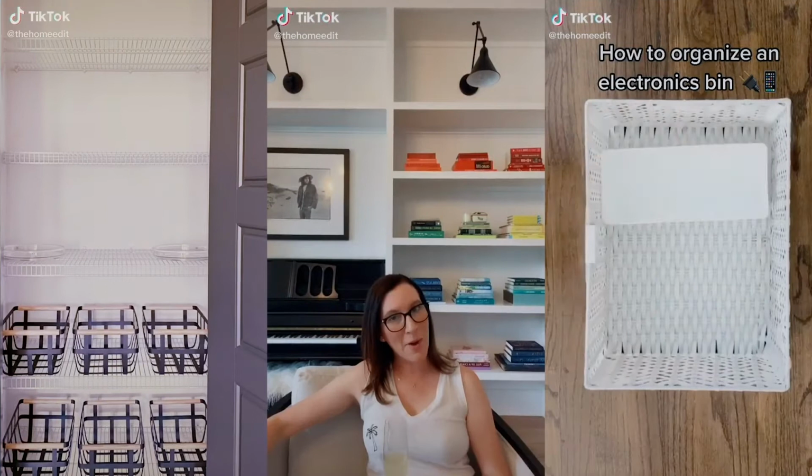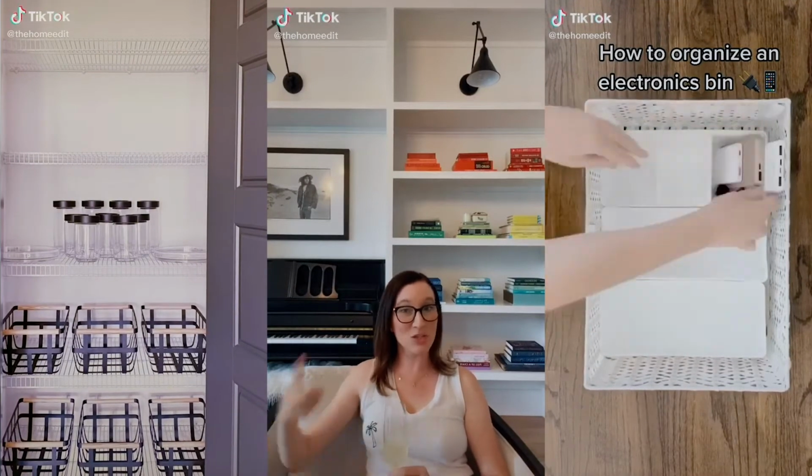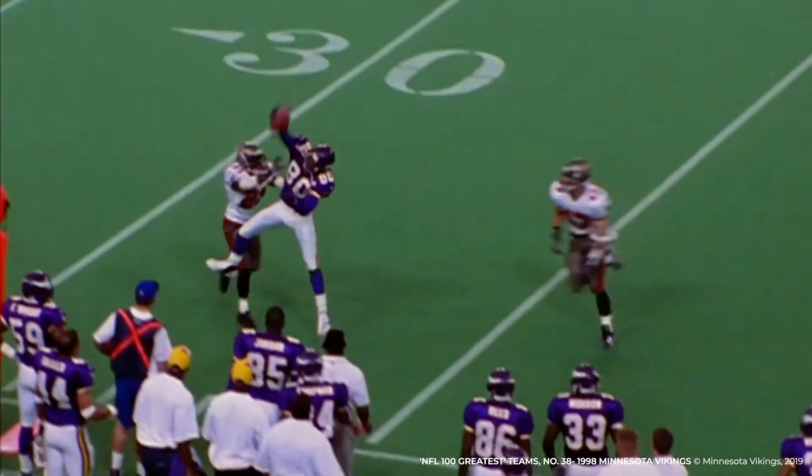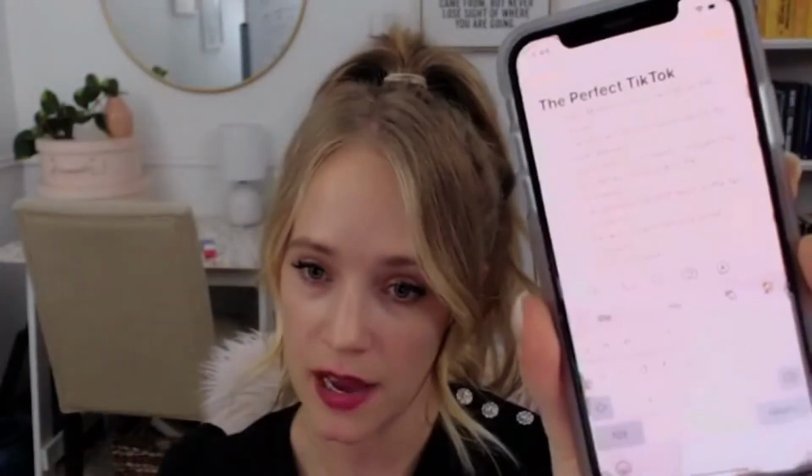Then we have the home edit comments about my bookshelves. I've got awesome bookshelves that are inspired by the home edit basically. And then the home edit follows me. So I thought that would be an easy win. And then I went for a couple more. For example, I wanted people to argue it out. The greatest football team in the NFL comments. And so I put some that are up for debate. But basically you're gonna sketch it all out inside of the notepad on your iPhone.